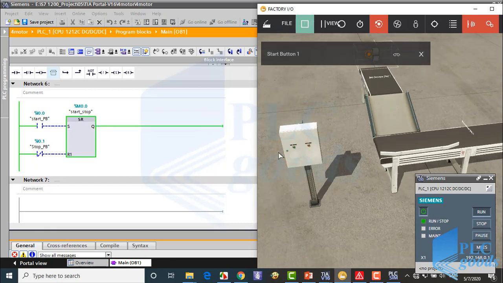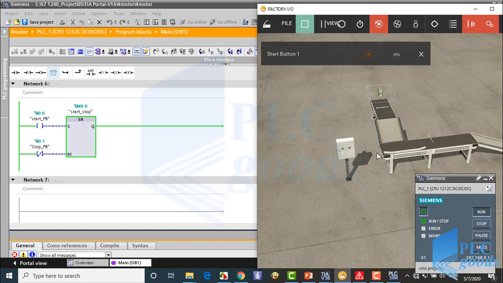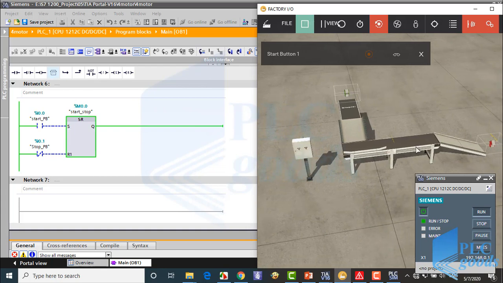If I press the start push button, the second conveyor, first conveyor, and emitter respectively will be on after 5, 10, and 15 seconds.